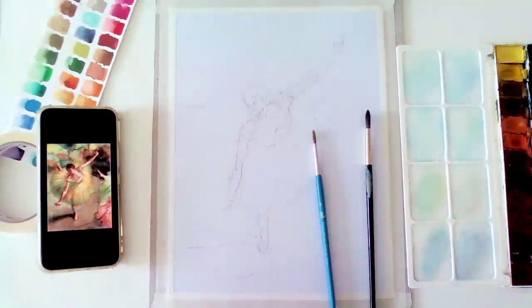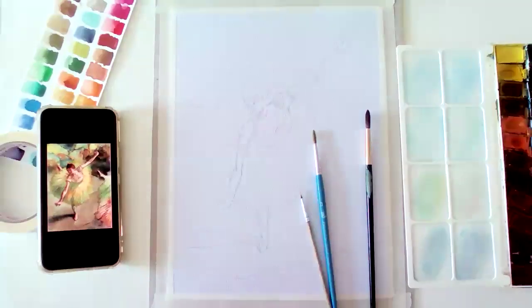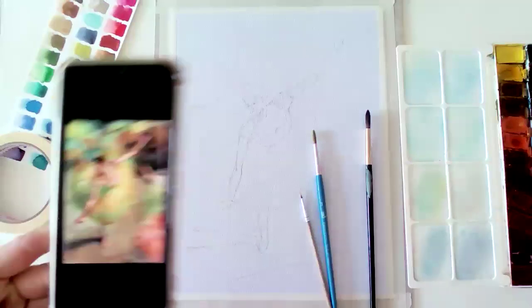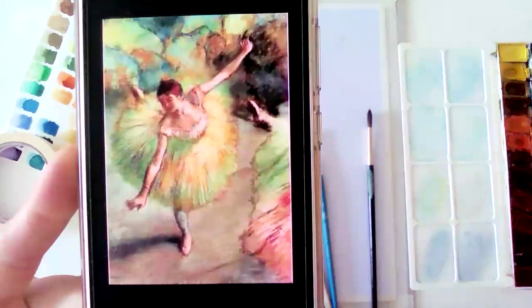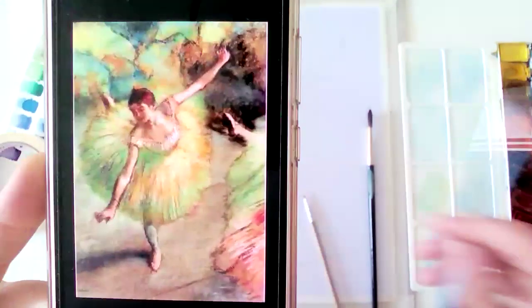So, okay, let's check the brushes. I would say we are going to try to mix the base color for the skin now. We're going to put this on, let it dry, and then build some shadows on top. The skin color is pretty much always tricky. Here especially the light part looks almost white.